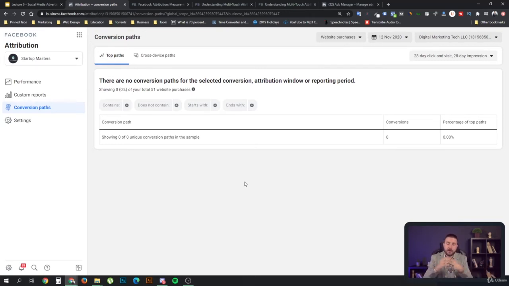So that's kind of like figuring out what is the best conversion path. And generally that would probably be something like your awareness ads plus your remarketing ads, but sometimes it can surprise you, and that's what makes the Facebook attribution tool very cool.